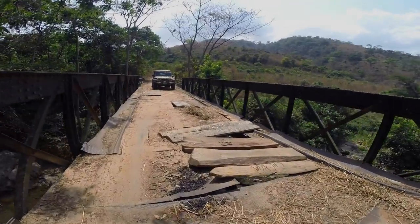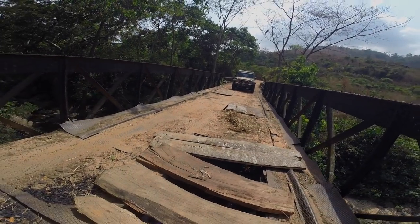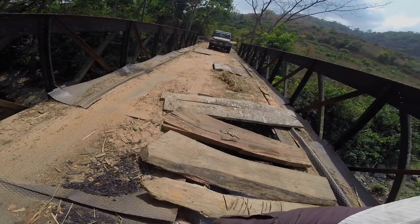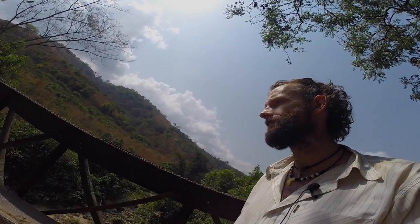My problem is right here. I don't love this at all. I mean, even if I put a tire way over here, my other tire is still here somewhere on this. And I mean, look at this crap. I can see tire tracks. I can see trucks have driven on this, but I'm not loving it. I just saw some kids have shown up. Maybe I'll ask them and see if they give me the thumbs up or the thumbs down.